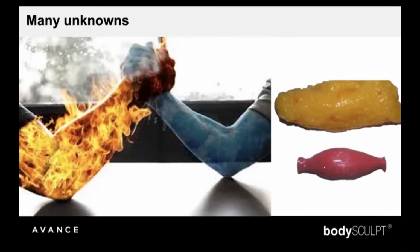And I think he would tell you right now that the landscape has changed dramatically. I don't know how familiar you guys are with cool sculpting. I'm sure you're very familiar with it. But I think, at least in the United States, cool sculpting is kind of the most known non-invasive body contouring device. However, I think so many people have done it that the results are very predictable, and they're relatively mild for the most part. Most patients tend to be underwhelmed. But the bigger issue really is that we have many ways of reducing fat. The problem is really skin contraction and skin tightening.